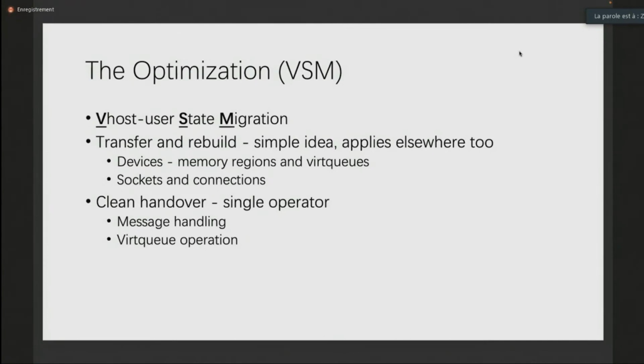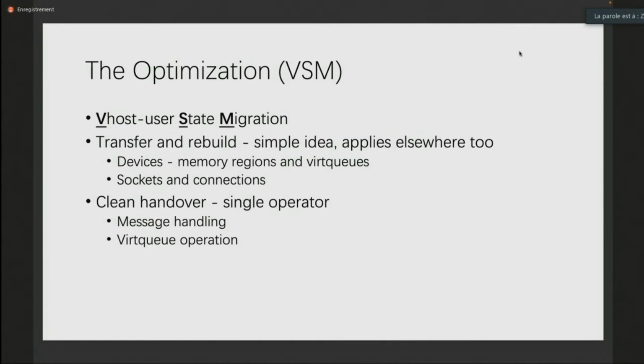And for vHost-user, what we need to transfer is the devices and also the sockets, just to make sure that the FD connection does not break, and also the new process can leverage all the virtues to continue to talk with the QEMU, the driver. And basically, this is all simple engineering work.